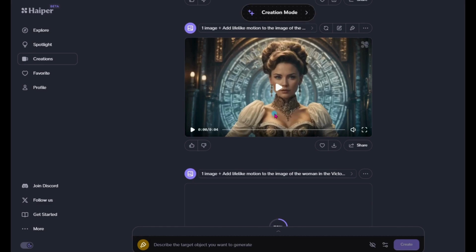So you can see that doing the images over and over again until you get the finished product really can take some time in the system. But with it being free to use right now, this is a great time to go in and practice your prompting and see what's going to work in the system so that you can get the finished product that you need out of it.